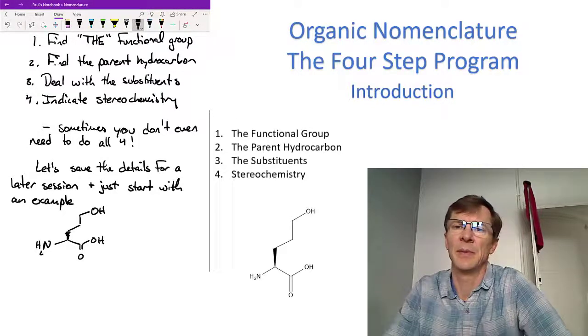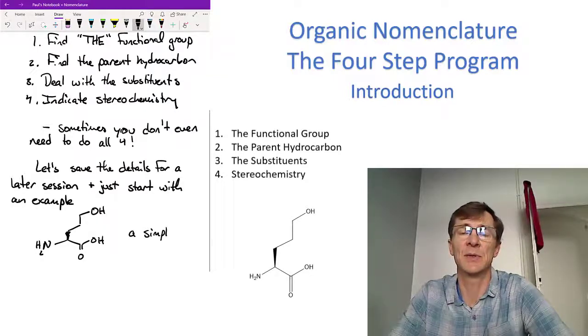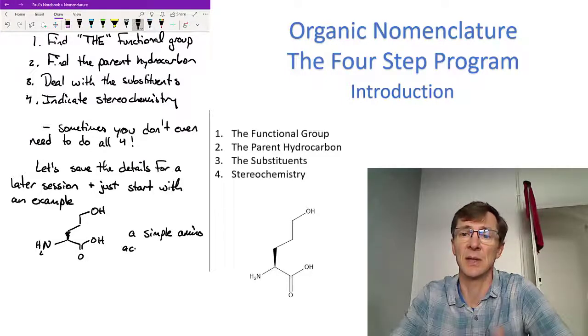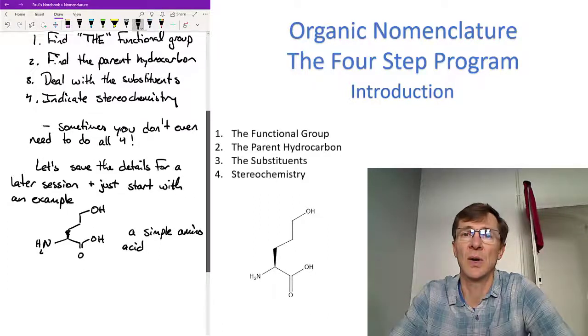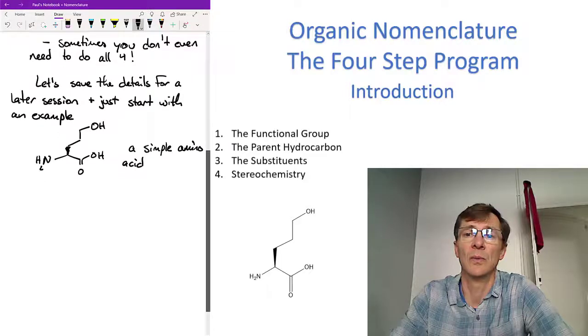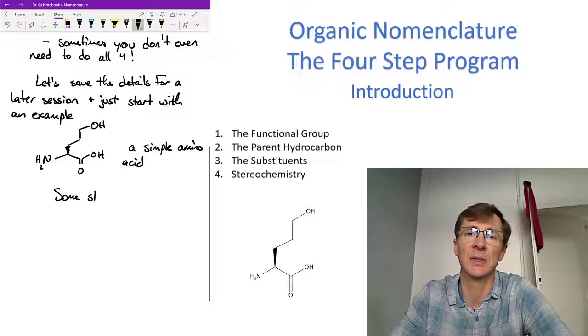Okay, here we have our amino acid. If you take a peek at it, it has 3 things that, if you were talking about doing chemistry in this molecule, are functional groups. There's a carboxylic acid, there is an amine functionality, a primary amine, and there's an alcohol. We're not going to go into the list yet of who gets priority over who based on what rules, but there is an official list that lets you choose between the 3 to see which one wins.